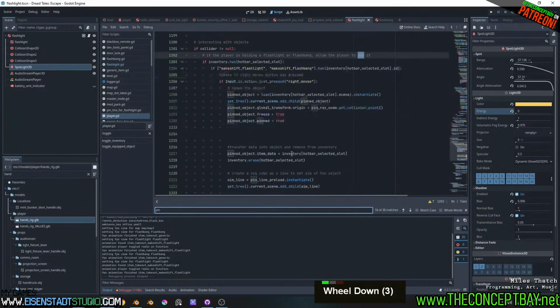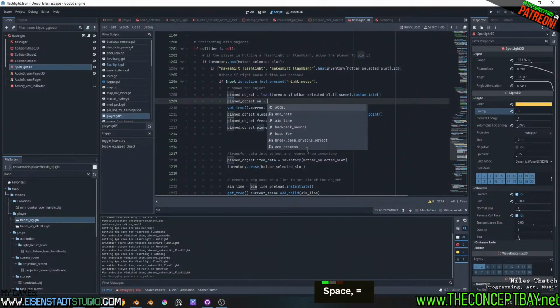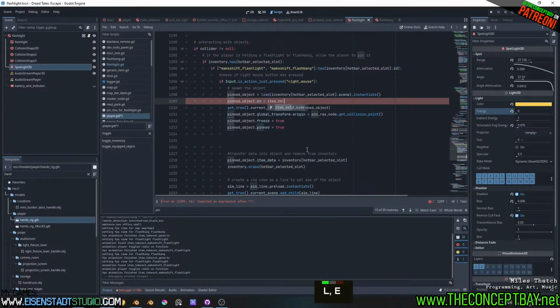Okay. We instantiate the object. And then pinned object. We know that it's got to be on. So we could say dot on equals. If we're pinning this object, we should still be holding it. So item held node get child 0, and it should have the on variable in it.